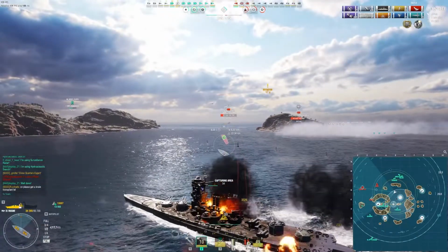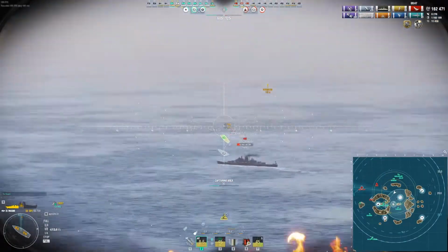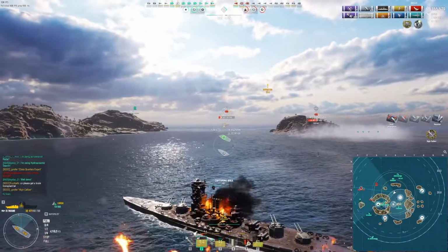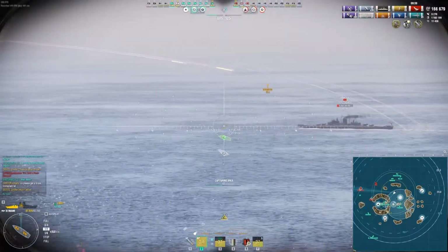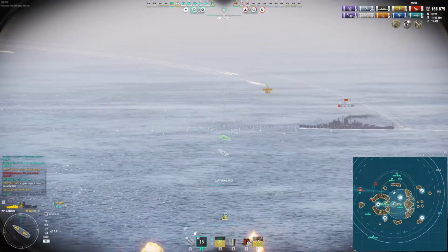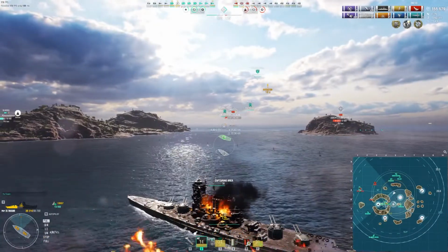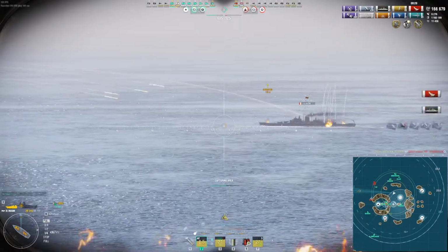Nablus has been cheekily trying to... he got stuck nose in early on. He's trying to get away. 3 overpens, a nice ricochet. High caliber is up here for the Iwami. Again, this vessel is about her main guns. If you get into secondaries, they're worth it then. But early on, don't just press W.